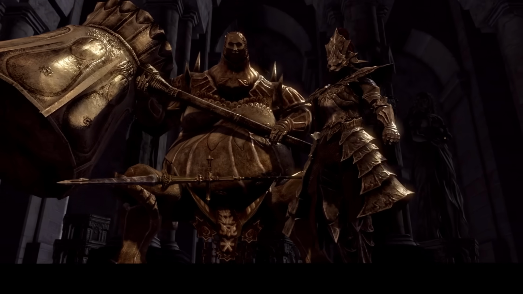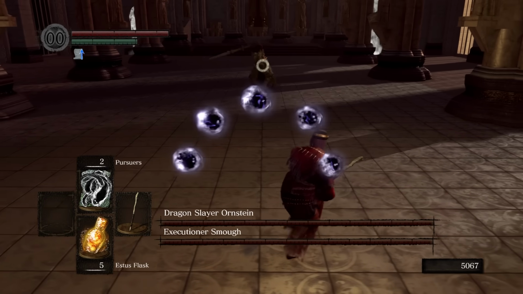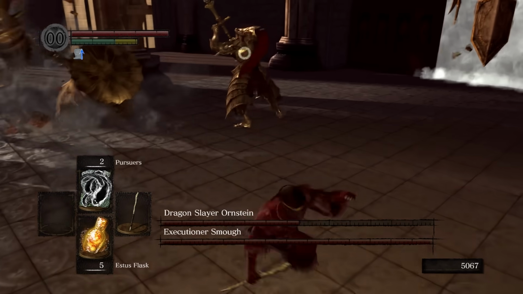Okay, that's all sorted, so now it's time for Smough and Ornstein. Let's try out pursuers on the Dragon Slayer first with no red tearstone. Okay, about half his health. Well, looks like we gotta go with red tearstone.